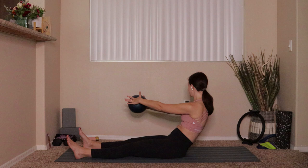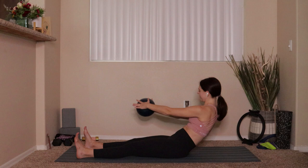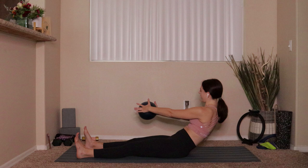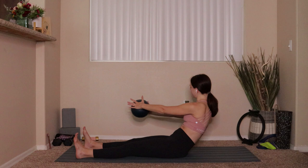Last one, we roll it back, we lift and lower, four, five. This is four, three, two, and last one. You reach that ball out in front of you, we pulse, 10, nine, eight, seven, six, five, four, three, two, one. We take it all the way up.